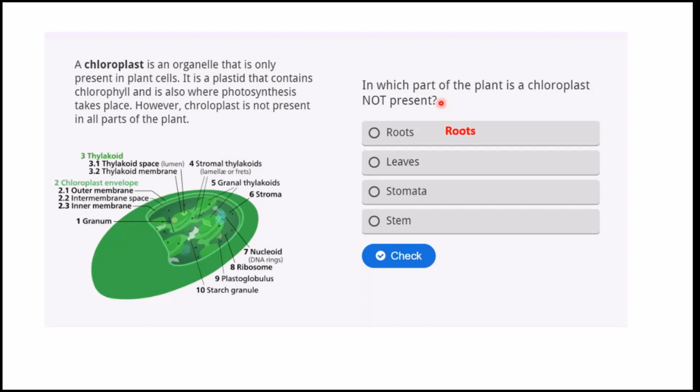So chloroplasts require sunlight in order to function. If the roots are in the soil, sunlight cannot reach them. So chloroplast will not be present in the roots of the plants. That is also why many root plants don't appear green. So in any case, this question can also come up, and they ask you to explain why most of the roots don't appear to have the green color. This is the explanation which has to do with chloroplast.